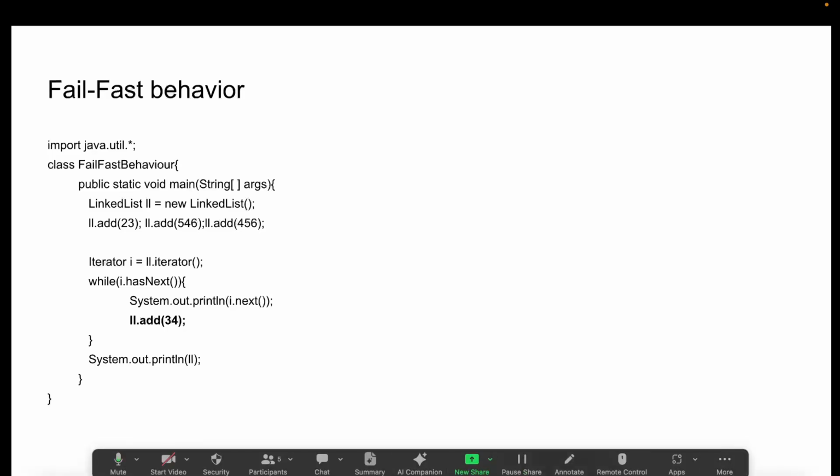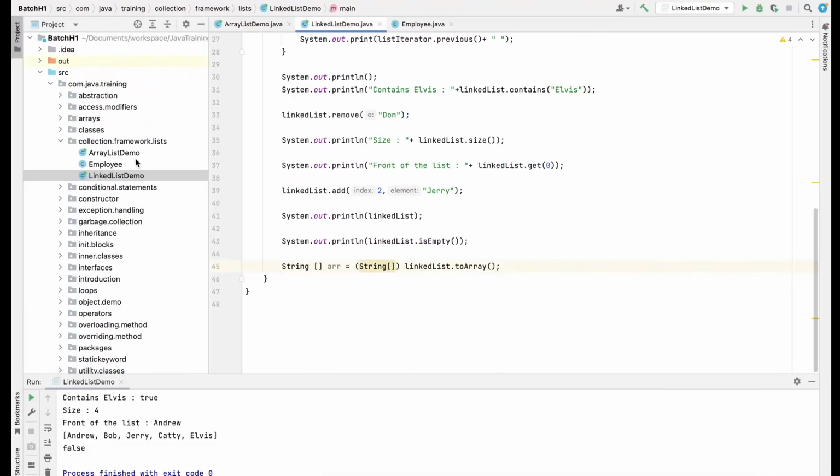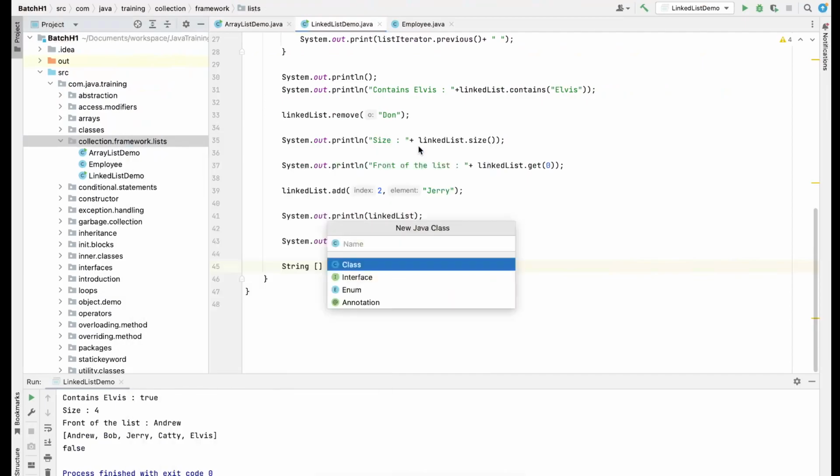If that particular collection is giving me an exception, that is a fail fast behavior.